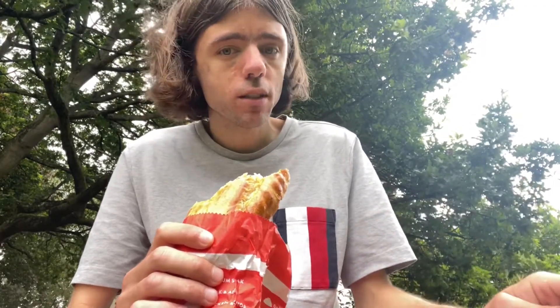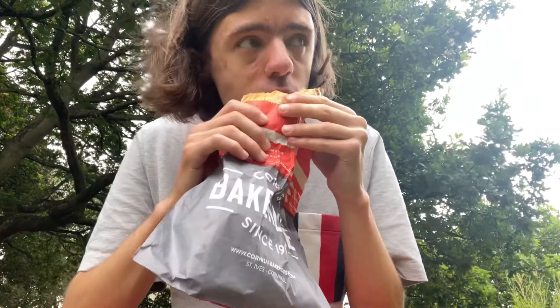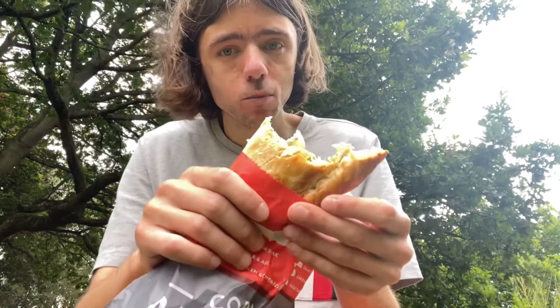Typically a pasty is minced beef, potato, onion, and swede — Ginsters, that's a popular brand here in the UK, and I really like that. I'm not a vegan but this one just sounded so good that I thought I've got to give it a try. Definitely one of my favorite pasties, it's a really good place. The pasties are nice and warm, so yeah if you ever get a chance and you're in Worcester then take a look at that place, definitely.